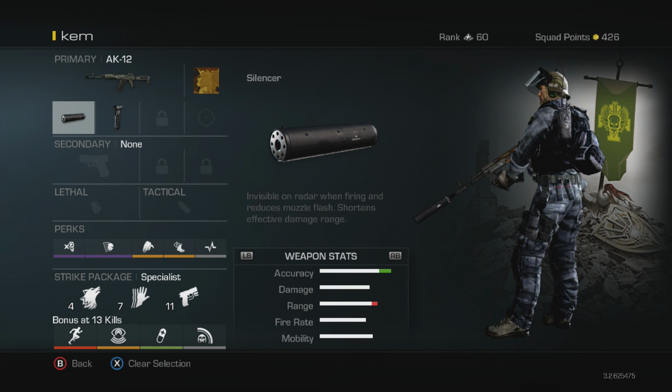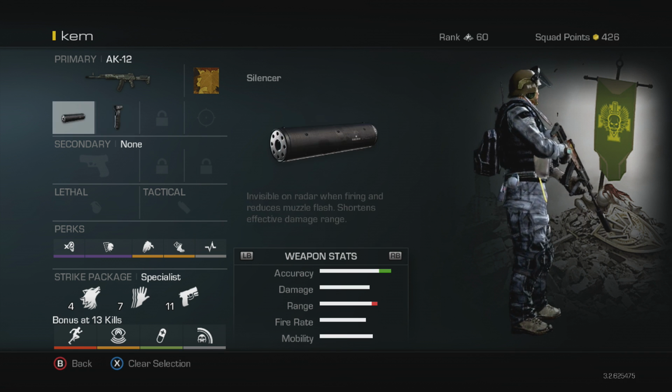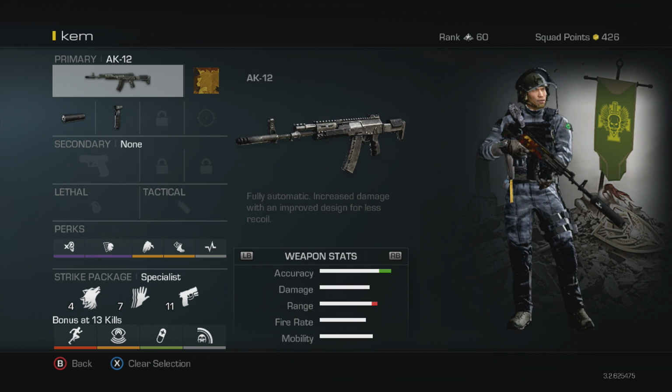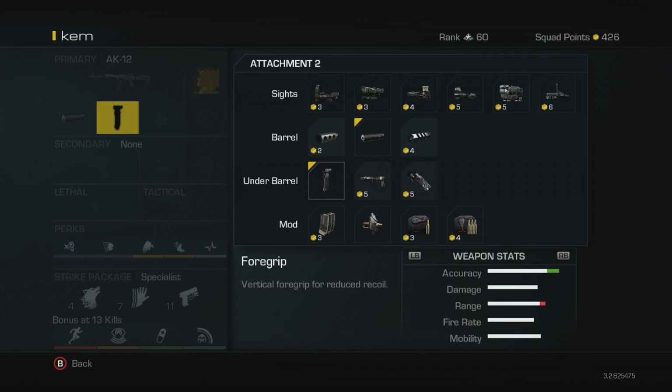I use a suppressor on my class because if you are in the enemy spawn at all and you don't have a suppressor, you're pretty much giving yourself away, and they will come back and use a mini-map to kill you. So that's part of the reason why I use a suppressor if I'm going for a KEM strike. Also, I end up using the foregrip. Now, there's lots of other choices. If you like to have a sight, then I suggest maybe using a red dot or whatever it might be. I personally really like to have control, and you can see the accuracy increase when you use the foregrip. It is pretty impressive.